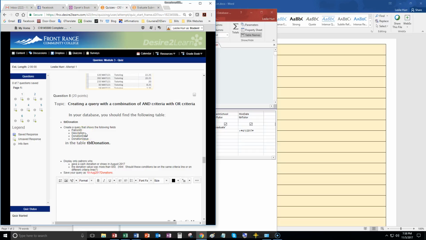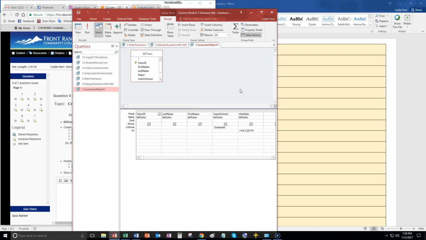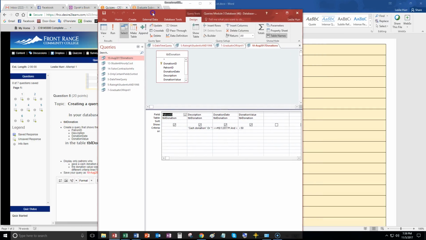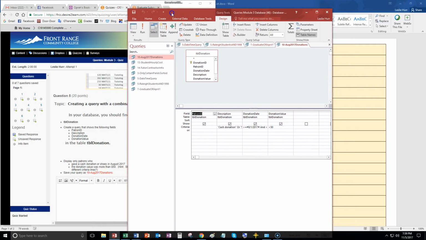And the next question says, create a query that shows the following fields from the TBL, from table donations, okay? And so it says it wants patron ID, the description, the donation date, and the donation value. Now this next part is tricky. It says, gave a cash donation or shoes, okay? So cash donation or shoes, okay?